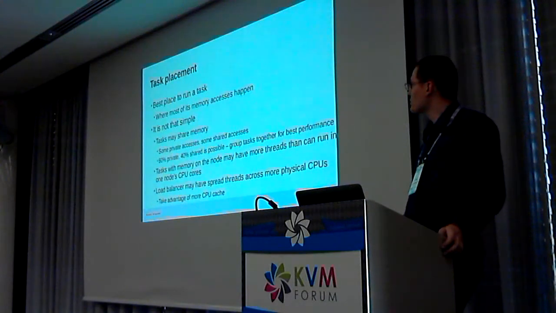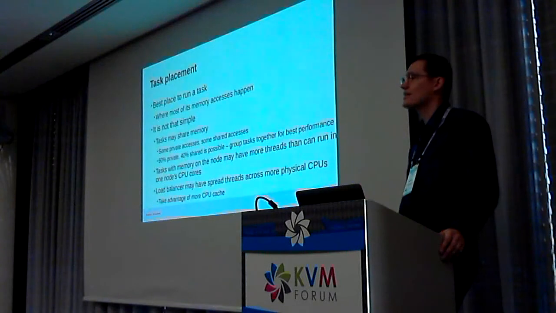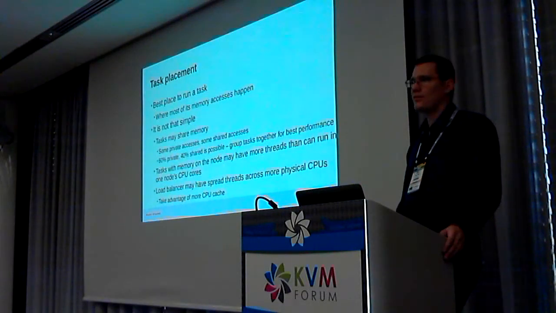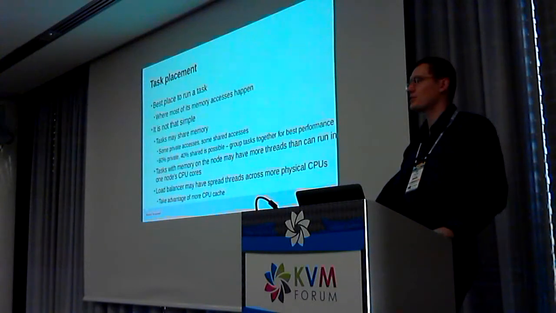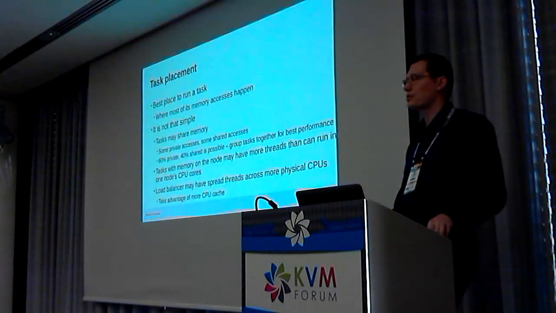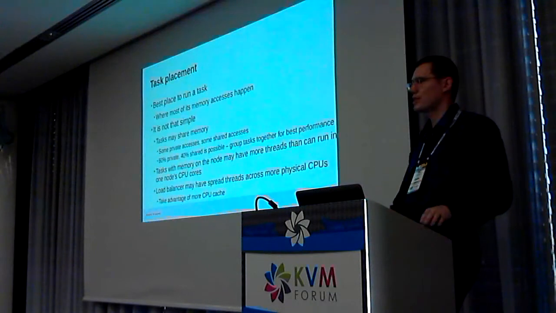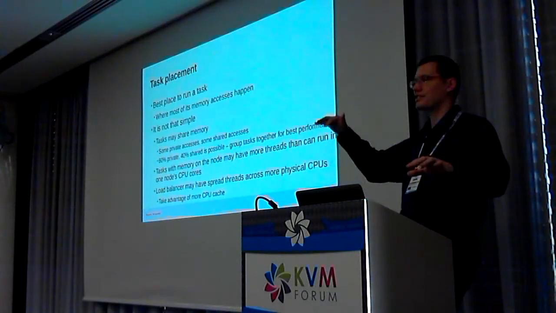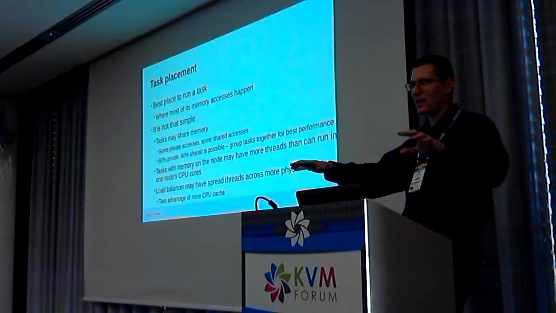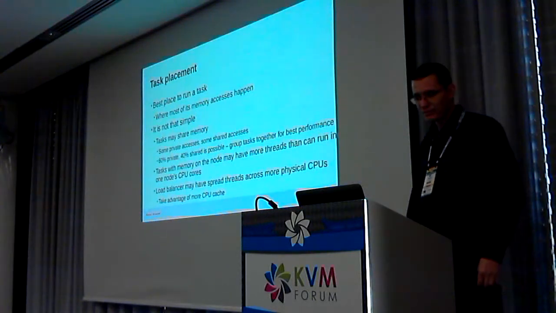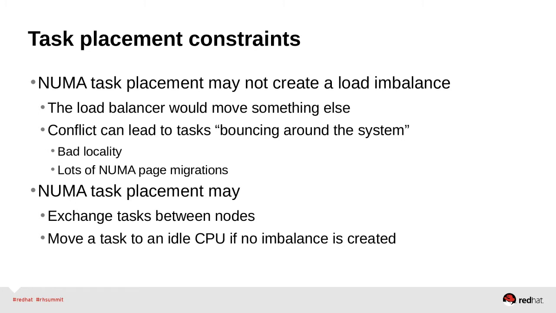And sometimes these tasks also have more threads than we can run on a particular node. If you have 2 CPUs in your system, and each of those has 4 cores, but you run a program that needs 8 CPU cores, then some of the threads will be running on one side of the system and some on the other, and we have to figure out which is the best where and spreading the memory between the nodes. And this also leads to some other constraints.